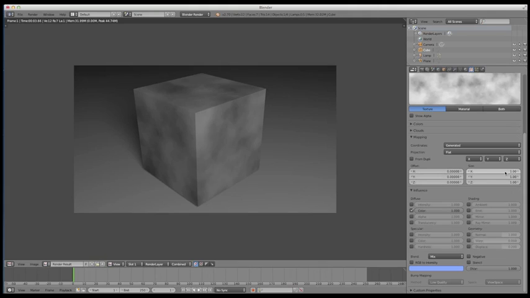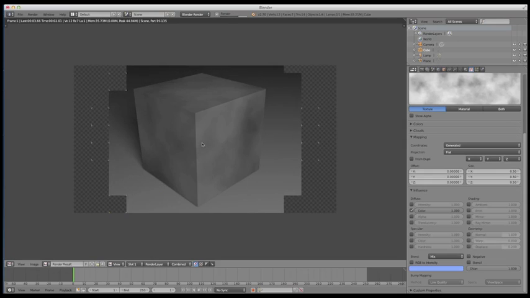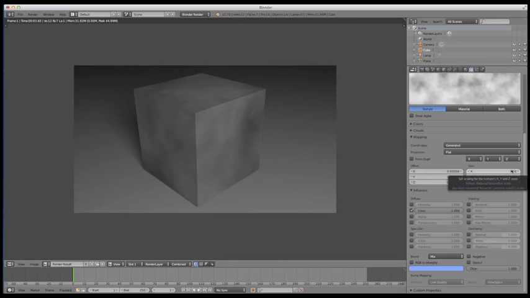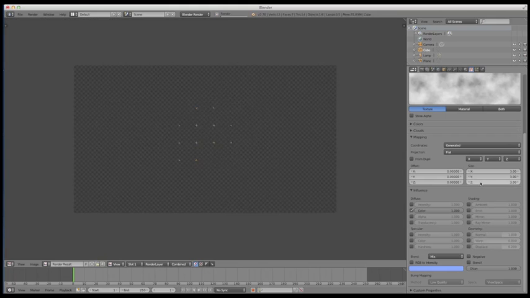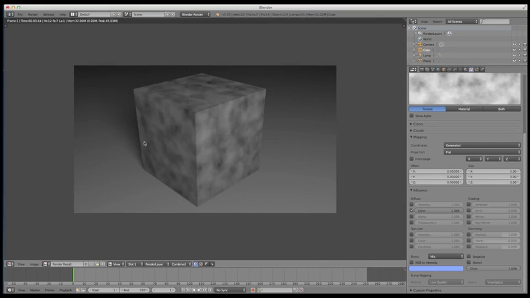One of the other things you can do in here is change the size. If I change it to something less than 1, like a 0.5, it'll blow this texture up, make it bigger and stretch it. If I go to something higher, like 3 instead of the value of 1 for all of these, it'll scale my texture down and apply more of it to the object.